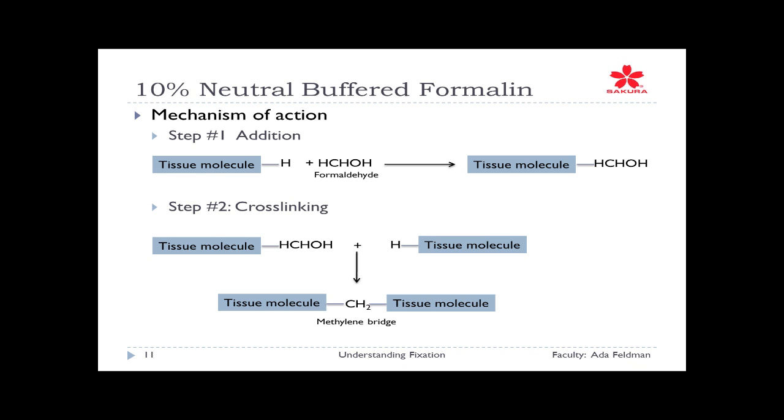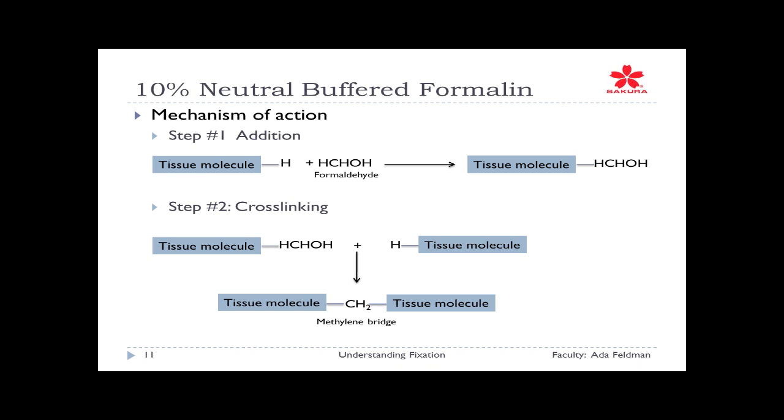Formalin reaction has really two steps. The first step is what we call the addition step. The formaldehyde molecule finds hydrogen, which is all over the place on our molecules, and attaches to it. We have this addition product, okay, which is the HCHOH, the methylol group. Now, the tissue is attached, but that's step one. That doesn't cause the firming up. What causes the firming up of the tissue, okay, is the next step.